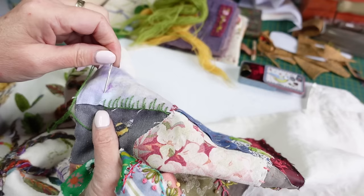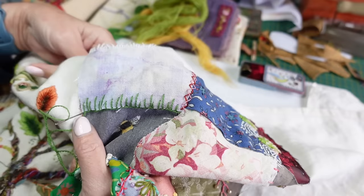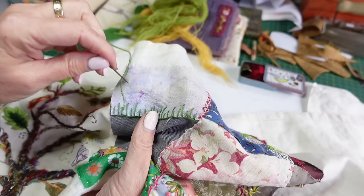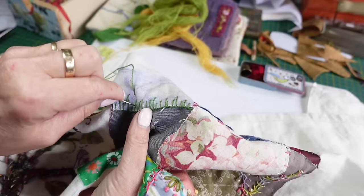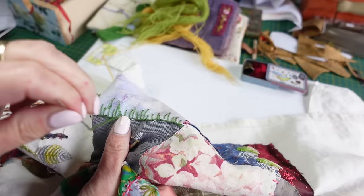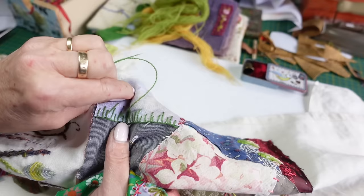I'm nearly there anyway. I'll finish off what's in my needle by going back along with some straight stitches here and there. I'm going to take them up, just making a little stitch come down at a different angle — not necessarily going right the way down to the bottom if I don't want. I'll just use this piece up, maybe go back and take a little stitch and then take it onward again, like a long tall grass.